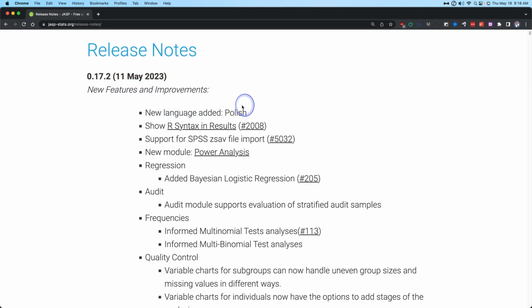All right, so if you are Polish and want to do JASP in your native language, Polish is now an added language. Love it. Love to see it. JASP in many ways is the international version of the open source R-based GUI stats platform, because I think they have more full program language coverage than Jamovi does at the moment. I think Jamovi has spotty language coverage in the sense that not everything is in the language, but that's just my thought about it.